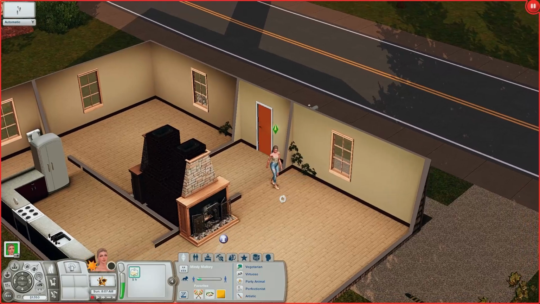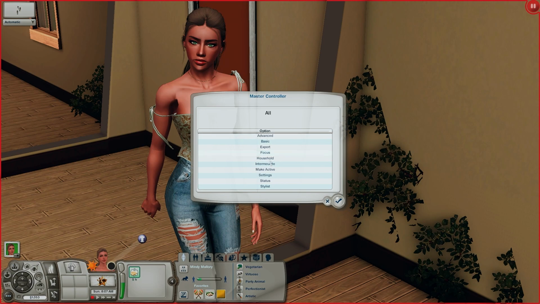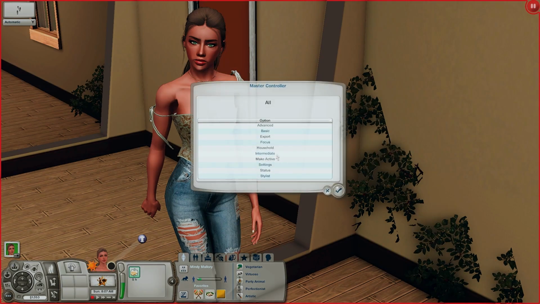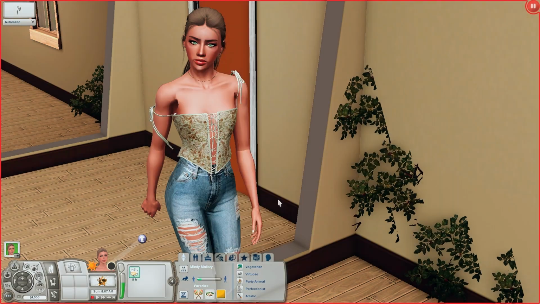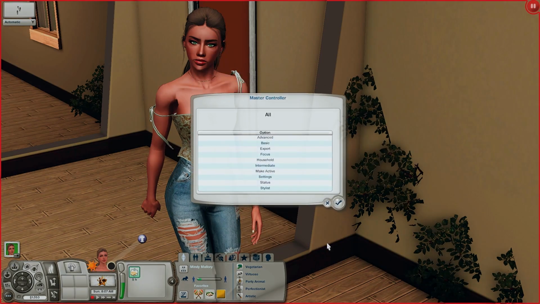Okay, so I'm back in my game now, so I can go ahead and show you the NRAAS ones. So NRAAS Master Controller is right here. And basically, there is a ton of options you can use with Master Controller. So you can edit your sim in CAS, you can reset a sim, you can change the outfit, you can adopt pets through the sim itself. Intermediate is where you can actually change like the amount of days a sim might be in a specific lifespan. So there's a lot of stuff that Master Controller has to offer.